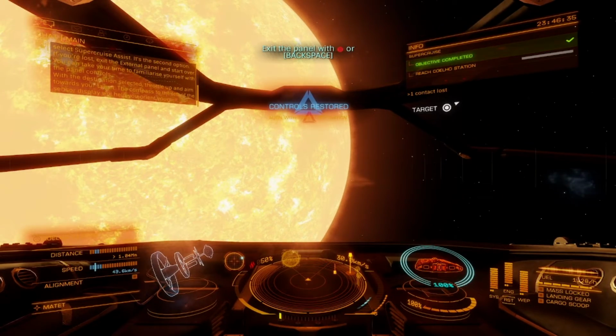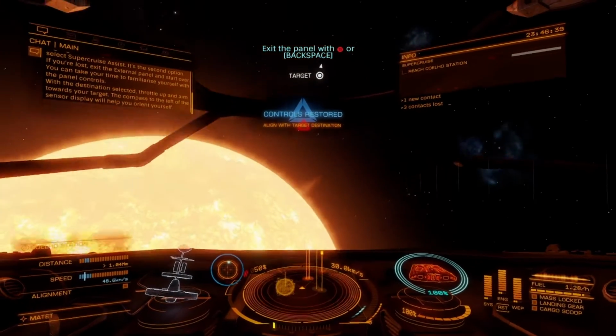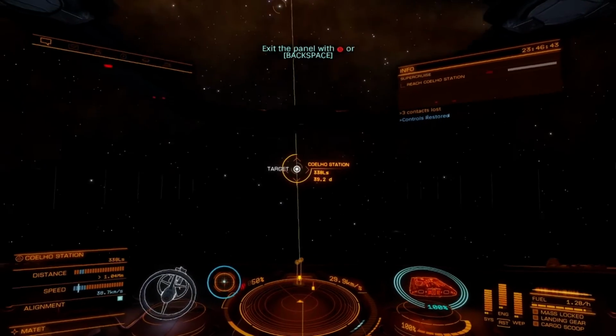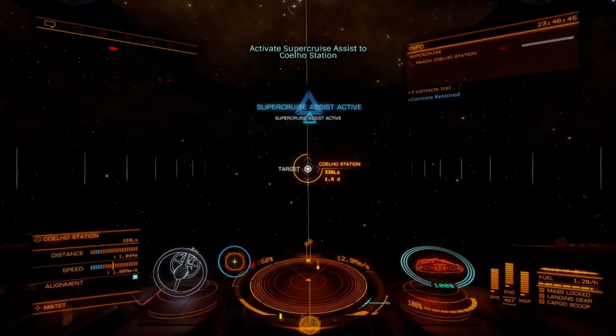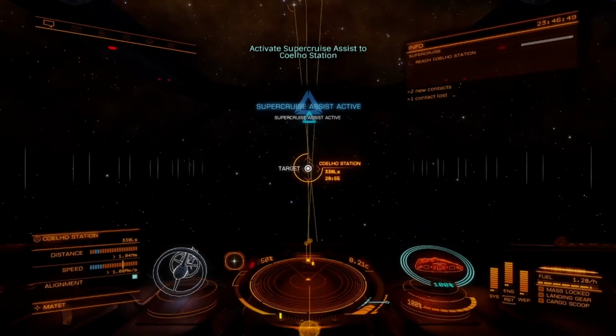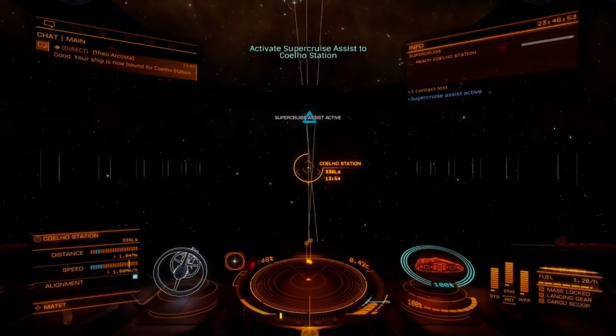We can see we've targeted that station, and for us to essentially begin the auto computer, all we have to do is look at it. And Supercruise is going to take over. I didn't have to throttle up. Supercruise took care of everything. Actually, I had to throttle down, if you will. Your ship is now bound for Quello Station.